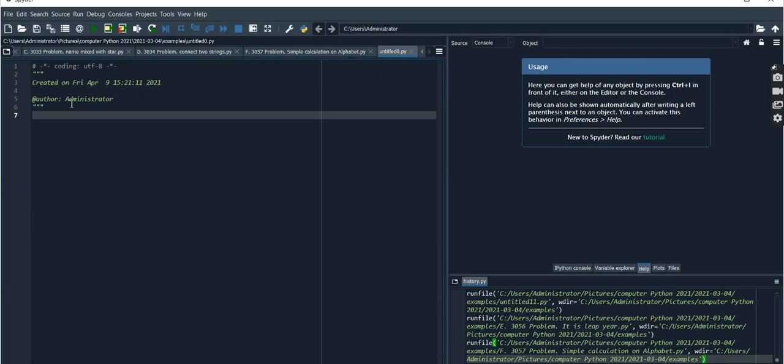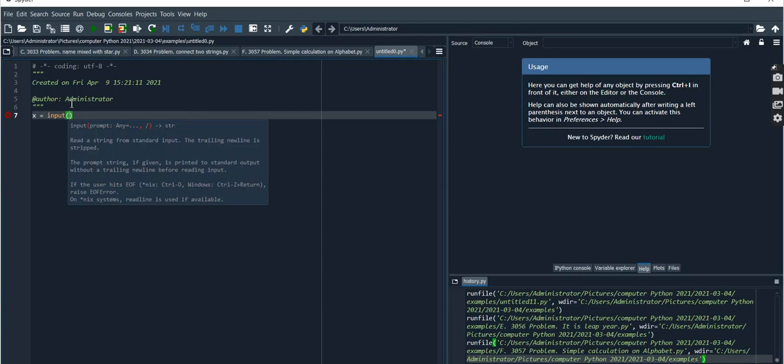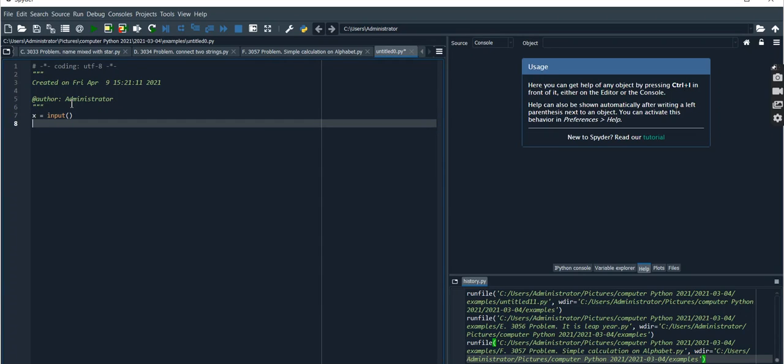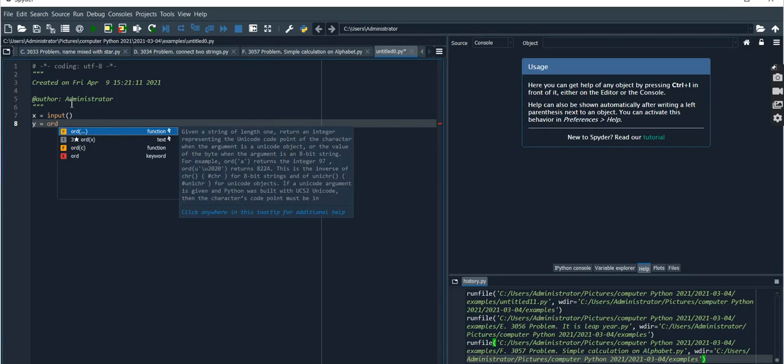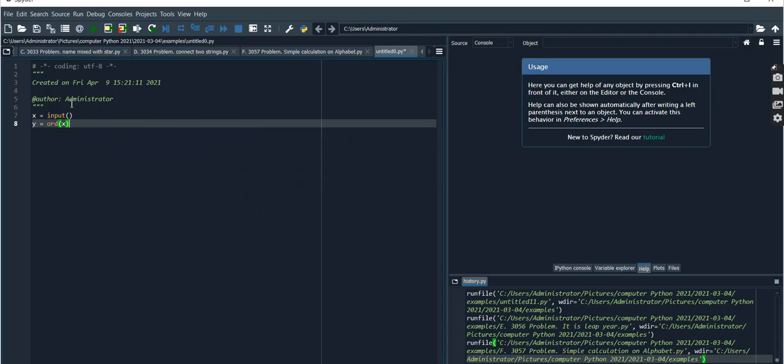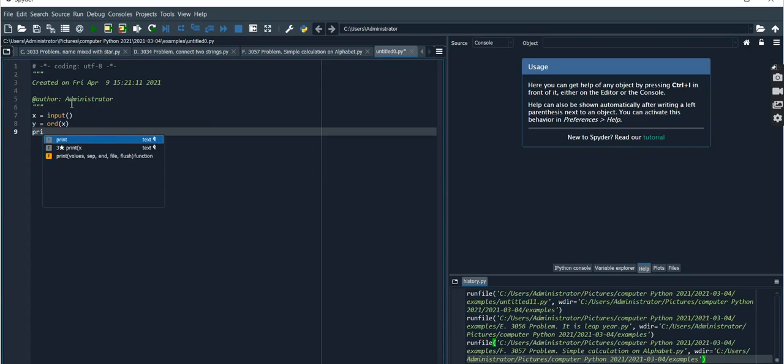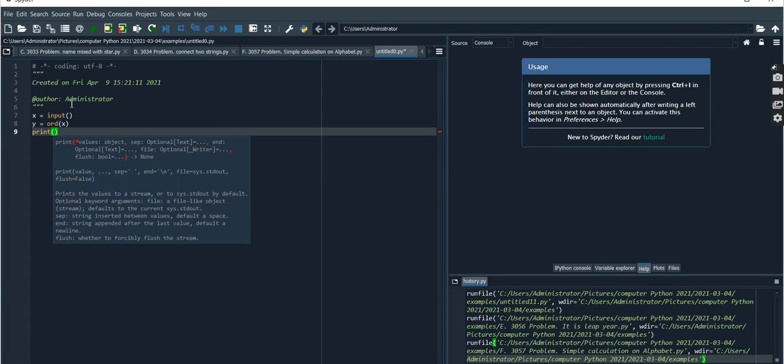Let me rewrite the code step by step. So x equals input, let me say y equals ord(x). Then we'll print y.